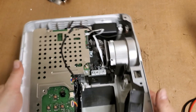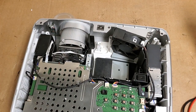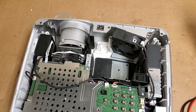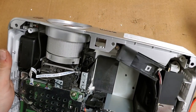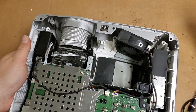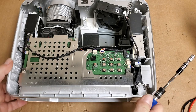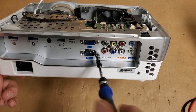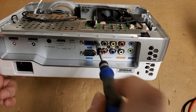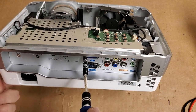I think I have to get all the way down there to get that out, if I remember correctly. It's actually been a while since I've done a color wheel in one of these. Sometimes you can get them out and leave all this stuff in, but I'm pretty sure there's screws on the back side of that optic piece. So what we're going to do first is take the back off. So let's pop these fellas loose and then get them out. 5mm.